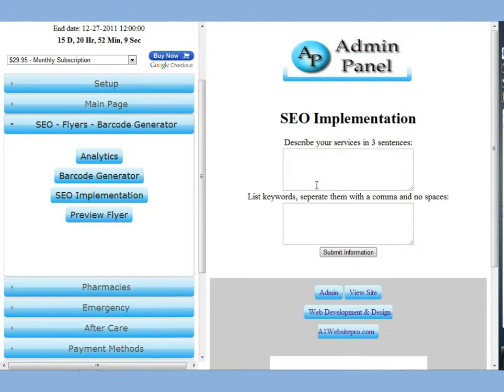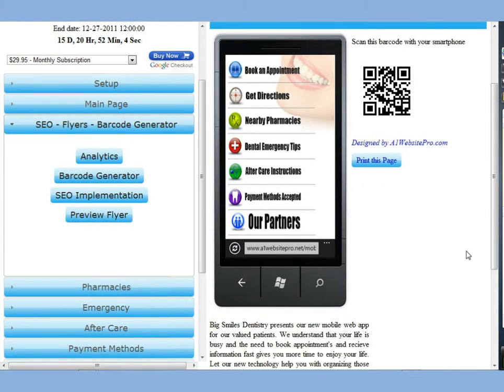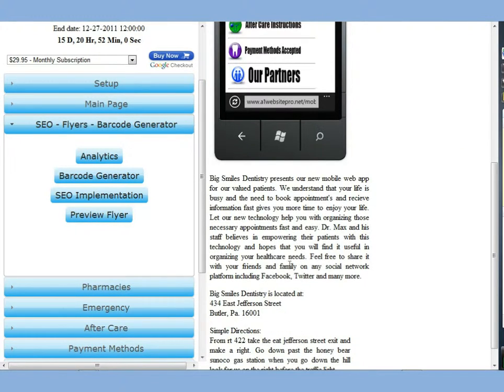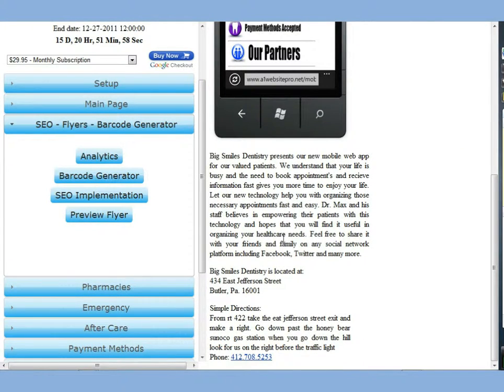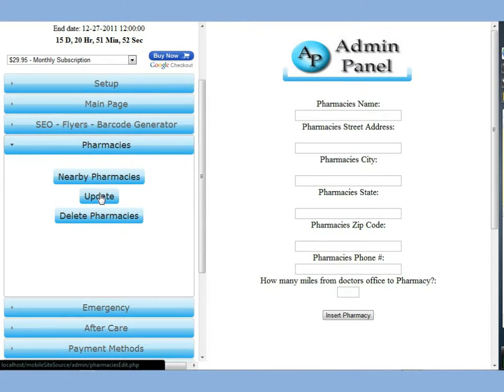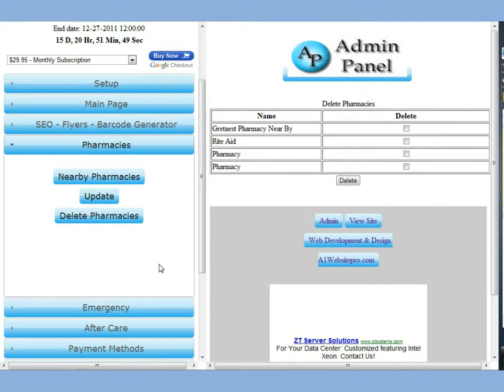The SEO implementation is pretty much the same. Here's a flyer that each dentist office can print out, a nice little flyer to inform the patients of your little app. Of course, we have nearby pharmacies where you can update and also delete the pharmacies.